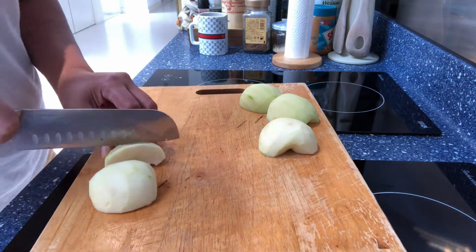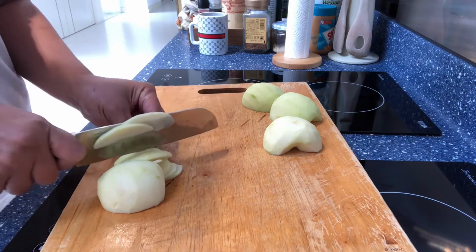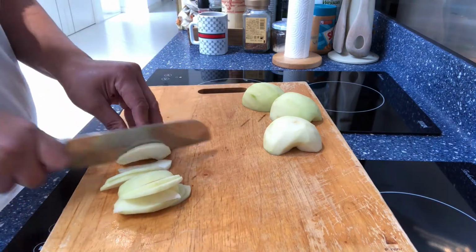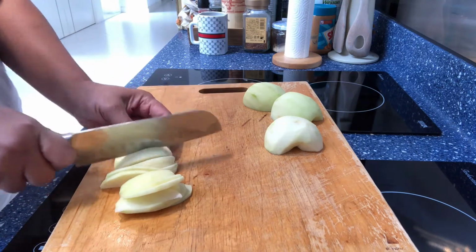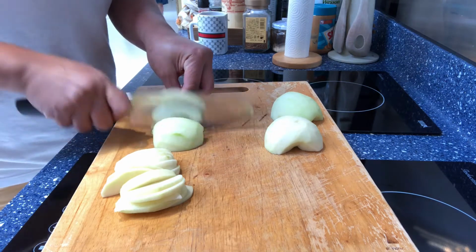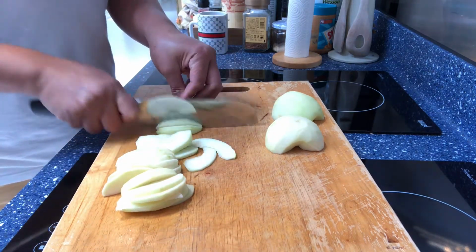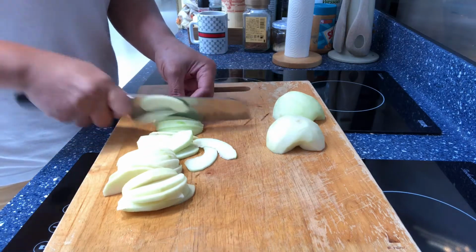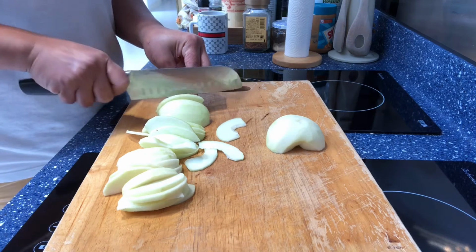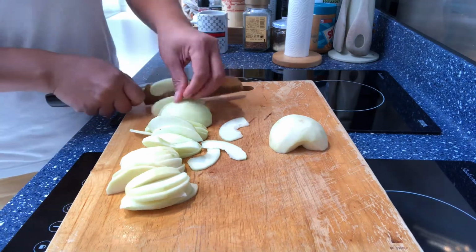Now, in regards to slicing, you want it to be uniform. So as much as you can, you slice it in the same thickness so that it will cook at the same time. And of course, it will look nicer if it's even slices. And we're almost done slicing.